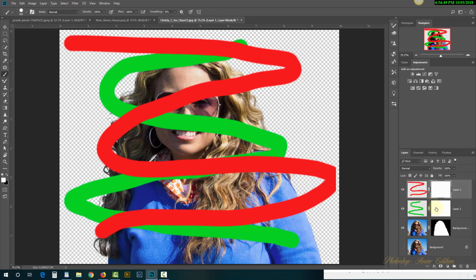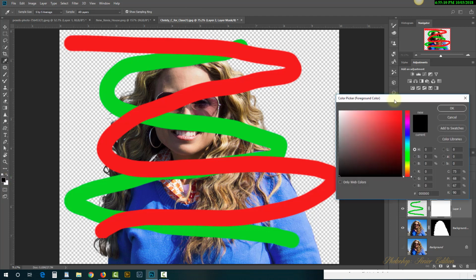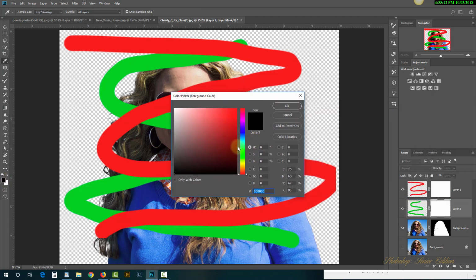Now you see pure white over there. So now I'll go down to the green and do the same thing. I'm just going to paint with black. Let's switch that to black. You can switch it with these little arrows. This is your foreground and background colors to work with, and if you just double click on whatever the top color is, you get a color picker. And this color picker allows you to pick about any color you can possibly imagine.